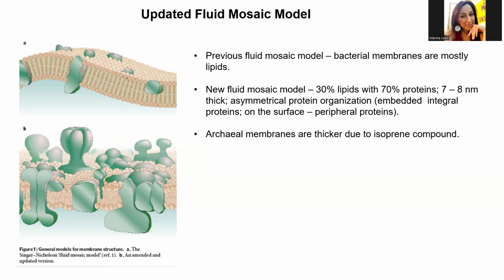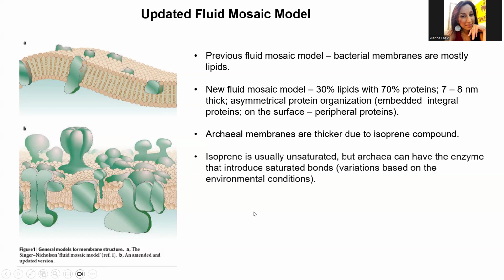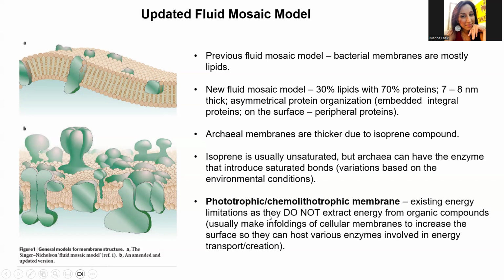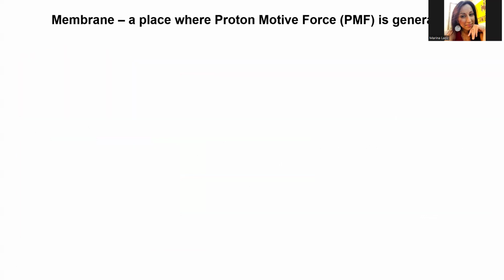It's quite different, but you will also find a more complex cell membrane in phototrophic or chemolithotrophic bacteria. Why? Because if bacteria are phototrophic, they have to host photosystems in the cell membrane. That's a special type of reaction centers and proteins. Chemolithotrophic membranes have to have different equipment because they are using different electron donors and acceptors. So the cell membrane is a place where proton motive force is generated, and proton motive force is what builds the energy for the cell.